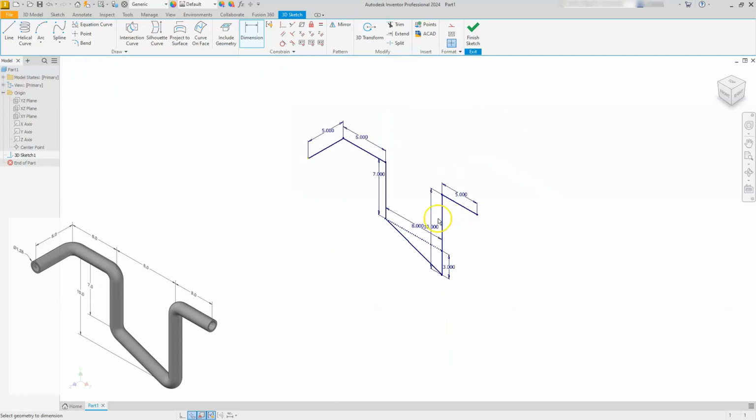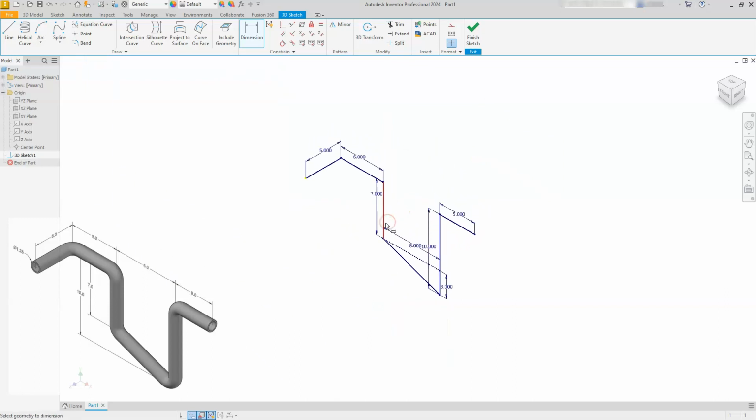All right, so now all of my points are defined here. Now, instead of doing a fillet command, what we usually do, this is a 3D sketch, so the fillet command is really a 2D command. In 3D, we're going to use a bend. So I'm going to go to bend. I'm going to specify the radius by selecting 1.